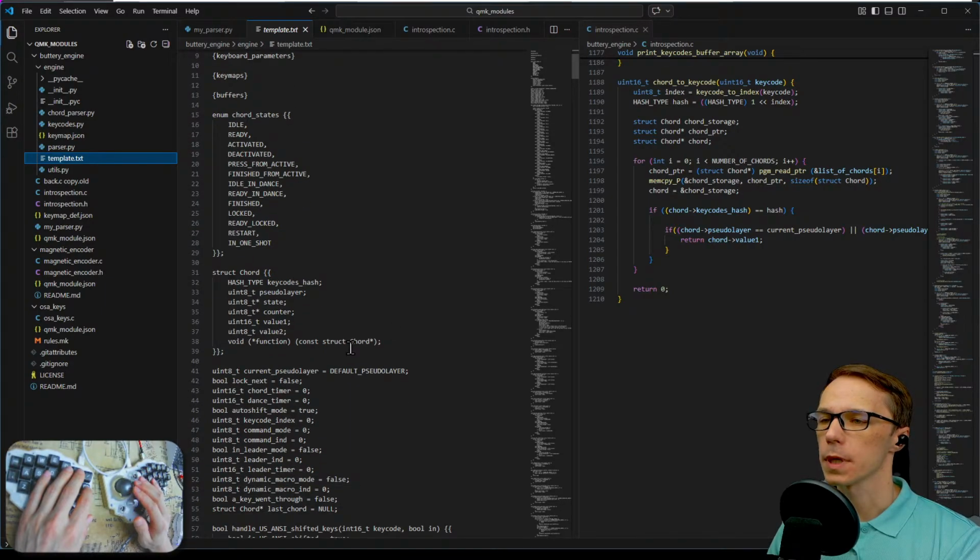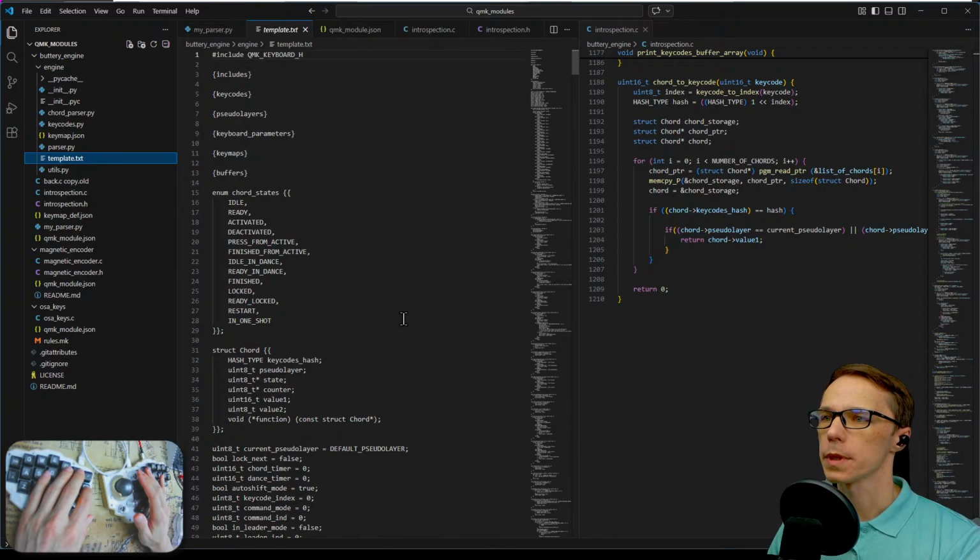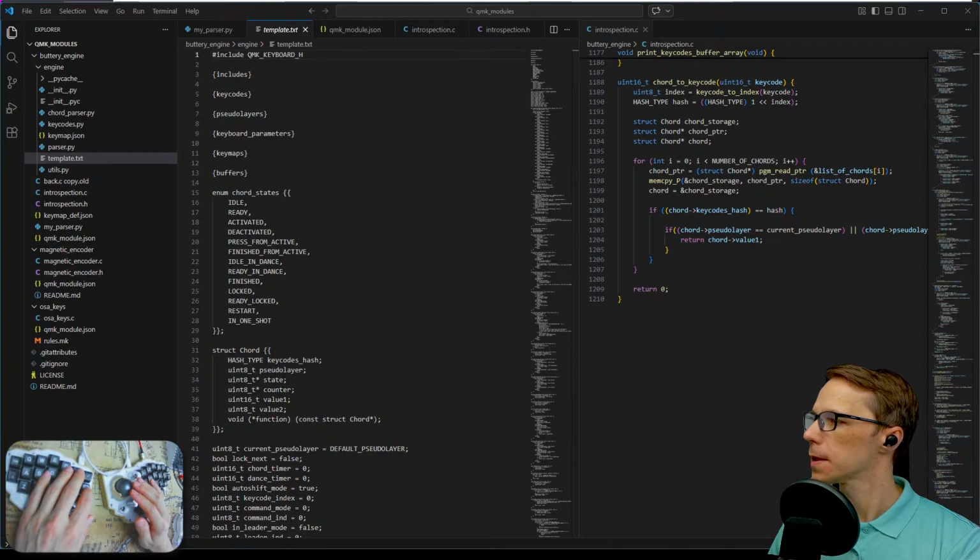A good thing for us is that it should be rather easy. Include PMK keyboard, so we have includes all this stuff. Let me compare this one quickly.